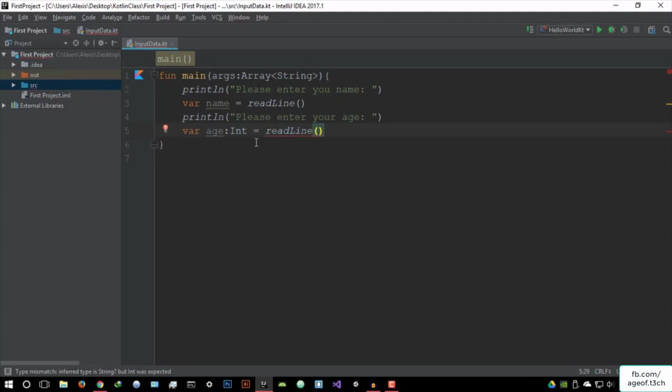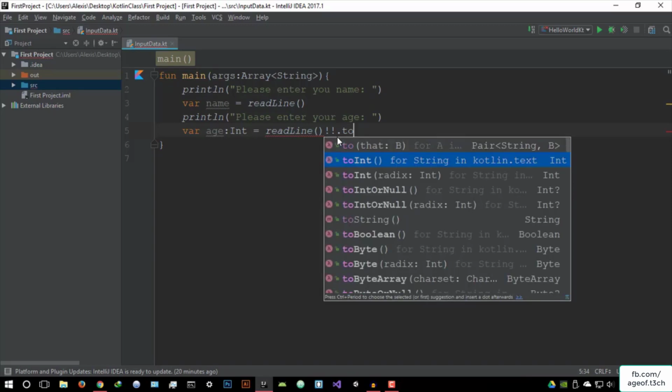So it's going to confuse the compiler or the editor and say, wait a minute, he has said that the age variable is an integer, can only be an integer, but readLine can only read in terms of string. So we need to convert the string into an integer. How do we do this? We do this by using two exclamation marks and the dot operator, .toInt().